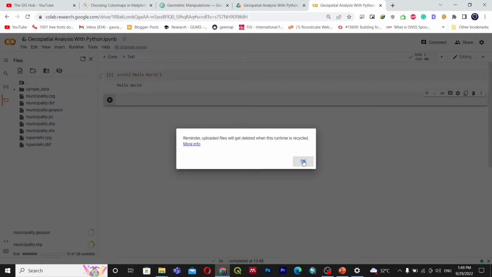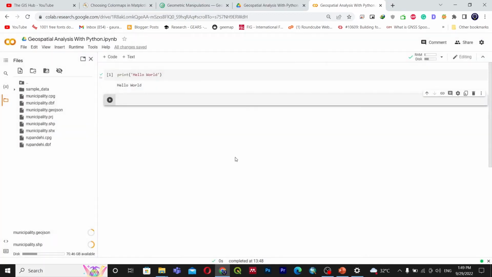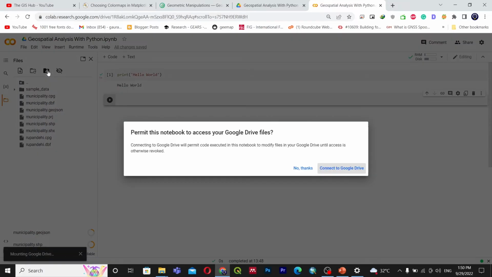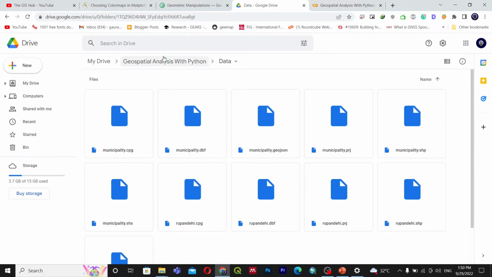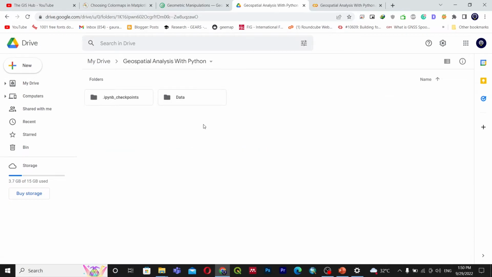So if you want your data to not be deleted, you can mount the drive. You will be using your Google account for the Google Colab. So I will add the data in my Google Drive and use that Google Drive to get all the data. For that case, you can see here it is uploading. So I will click on this third button, mount drive. What it will do is connect our Google Colab with our Google Drive. In my Google Drive, I have added the same data as data. So I'll connect the Google Drive with my Google Colab, and I will extract all the data from Google Drive.